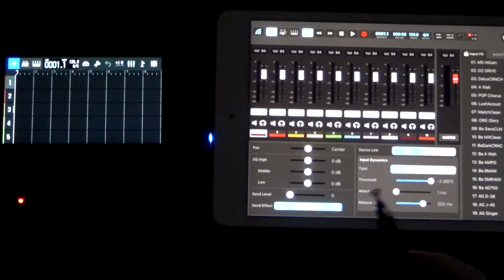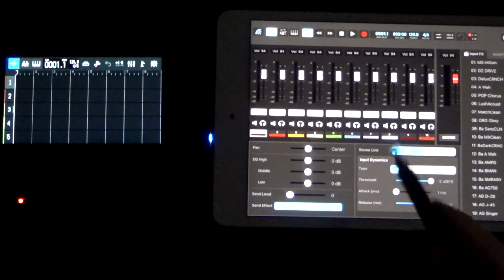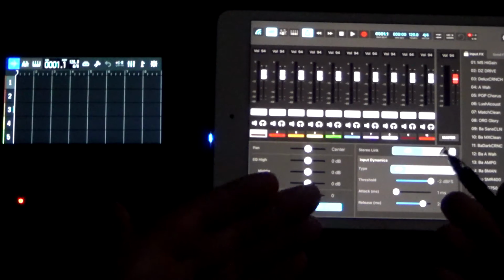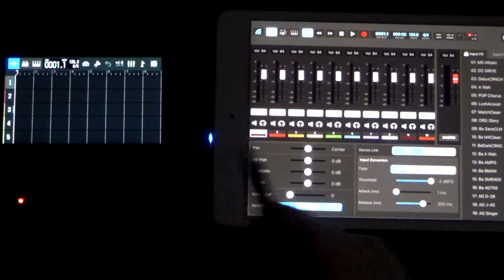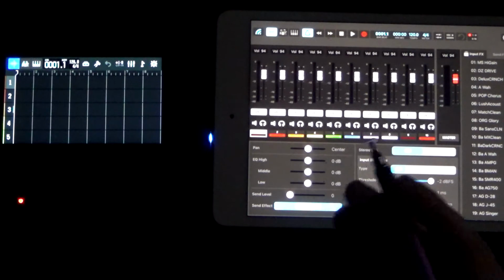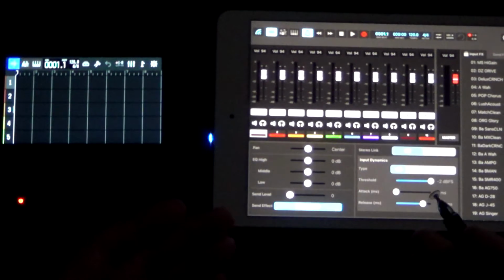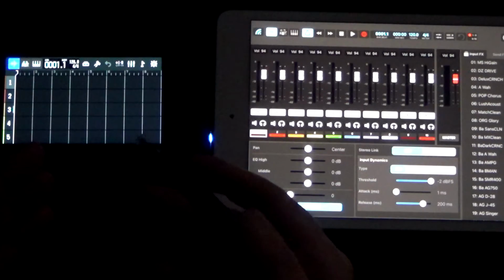You do not have the option to see the track view on the iPad app, at least on version 1.0 of the iPad app paired up with version 3.0 of the firmware on the R20. But we can still see the track view on the R20 while we see the fader view on the iPad app. Now, with the much bigger screen on the iPad app, you can see a whole lot more information when you're over here in that fader view compared to what you get on the R20.